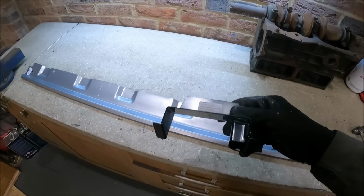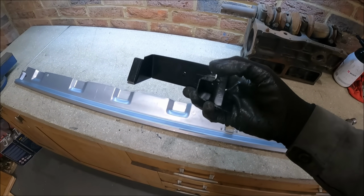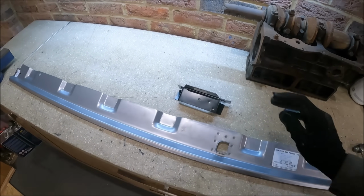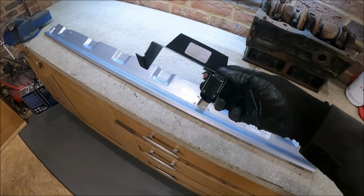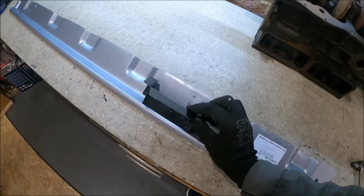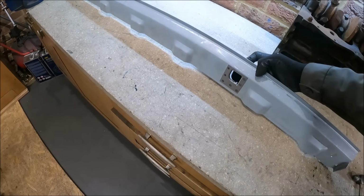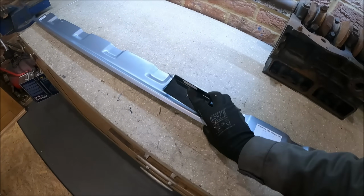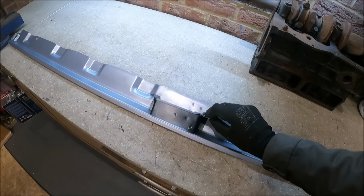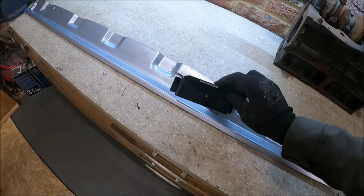And we have the repair section for the end of the cross member, which also doubles up as the jacking point. Now this repair is actually quite tricky because you have to make sure this is welded in exactly the right place, because it aligns with the hole in the sill here for jacking it up, as you can see. However, it's not a perfect fit, and there's some fettling required around these edges.